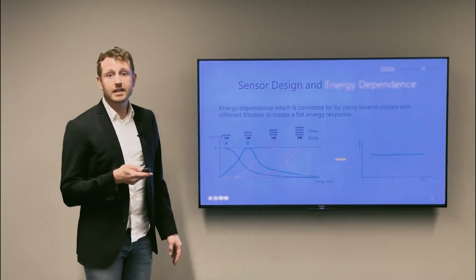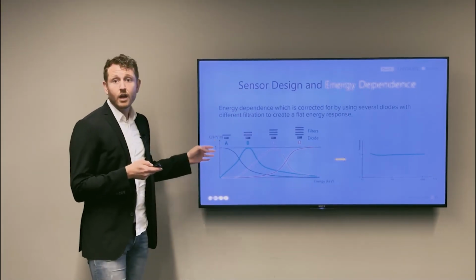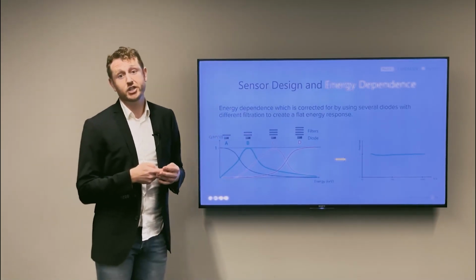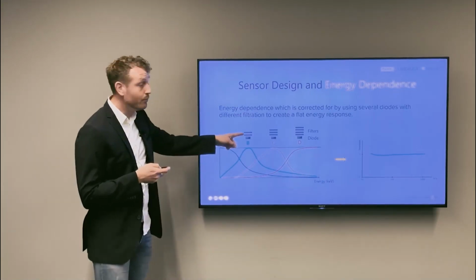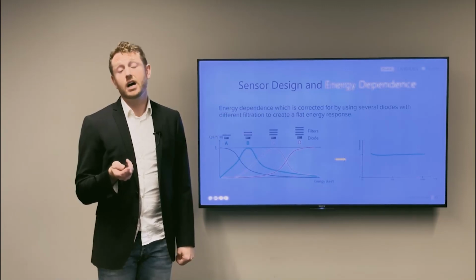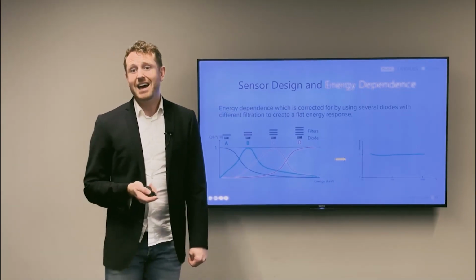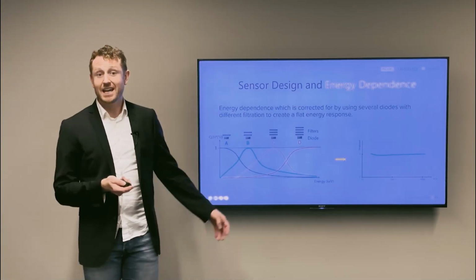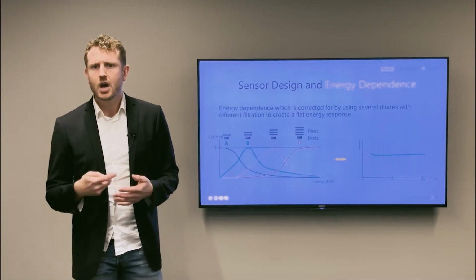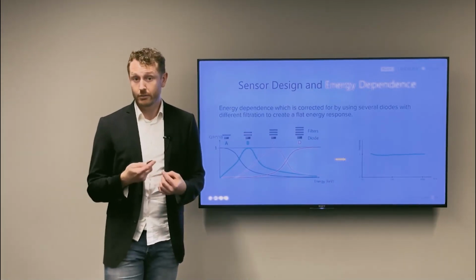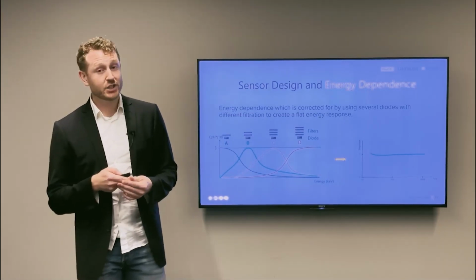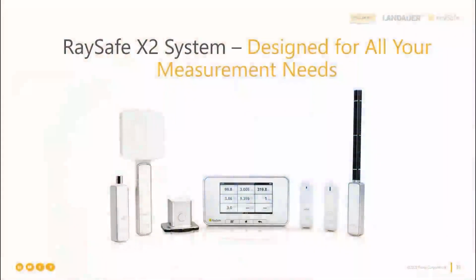The first diode has a small amount of shielding, or none maybe, and it can only interact with low energy radiation. The second one has slightly more shielding, and can therefore interact with radiation of higher energy, and so forth. By having many diodes, you will also have many channels with information. And by combining information from many channels, one can calculate a lot more from the radiation. For example, the amount of low energy photons compared to high energy photons.